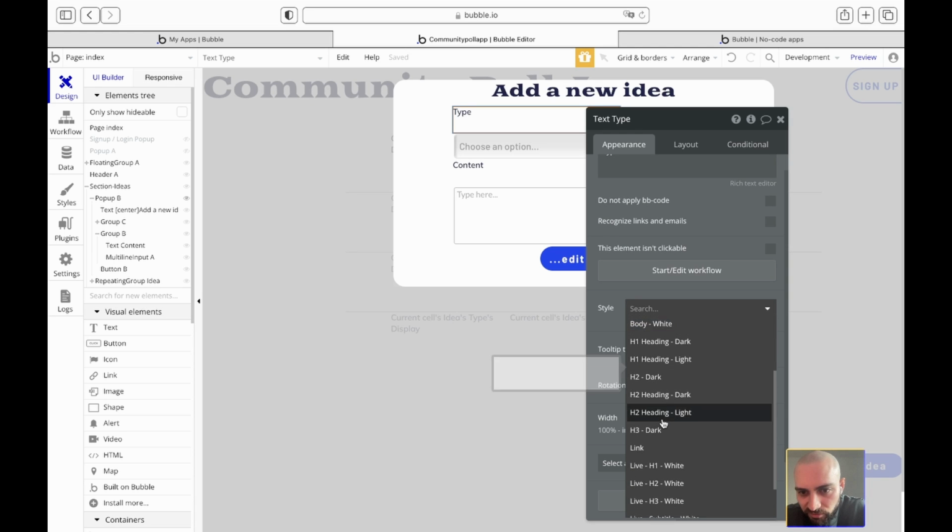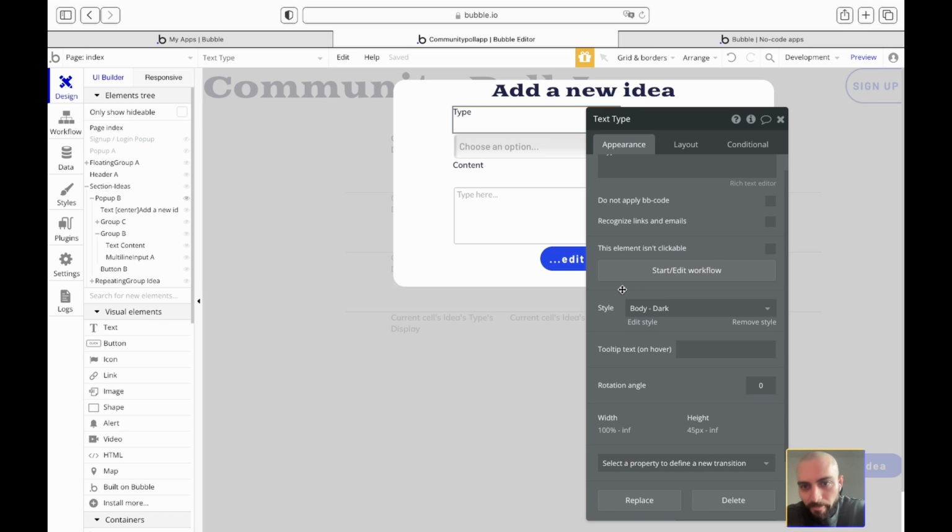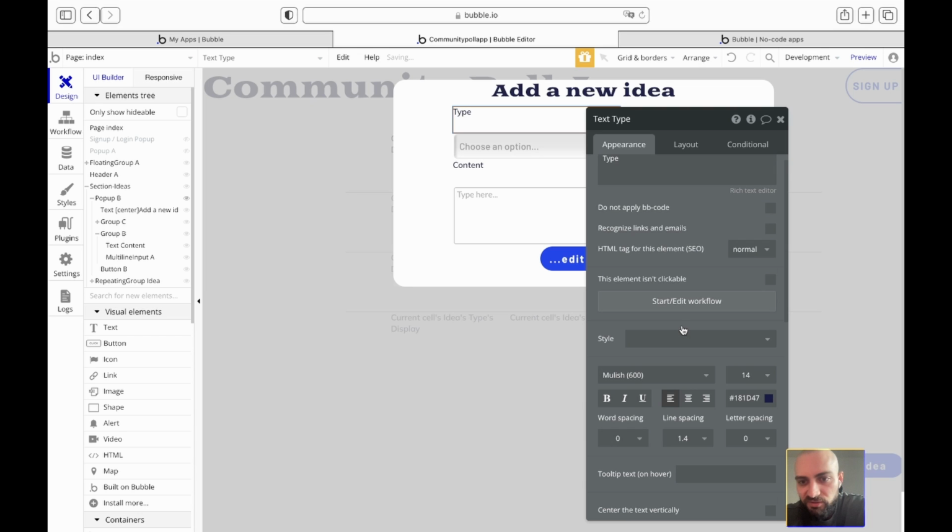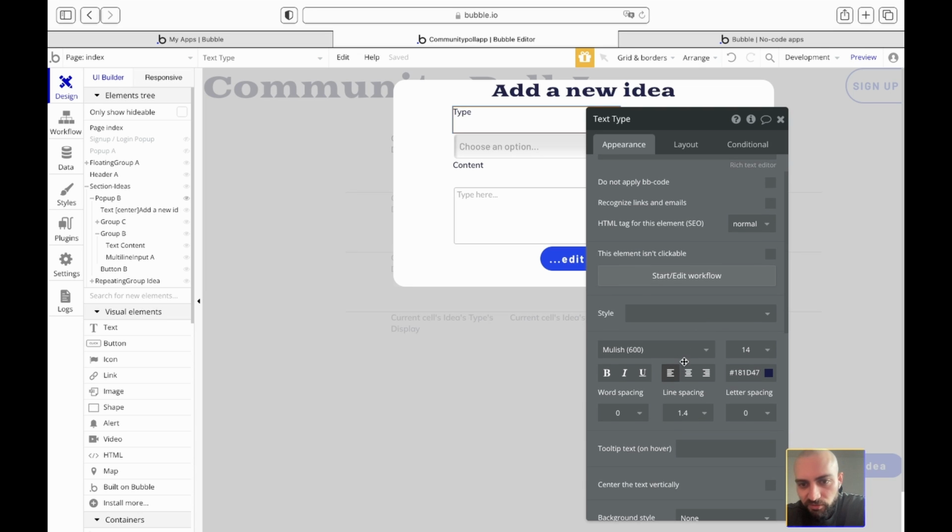I don't think I want to have like a body. So I will show you a trick. If you click on this, the empty one, it will pick the settings you had for the previous font selected, and you can change it on the fly. Let's say I want something bigger, maybe 20 or 18. Yeah, let's go with 18, it looks better.